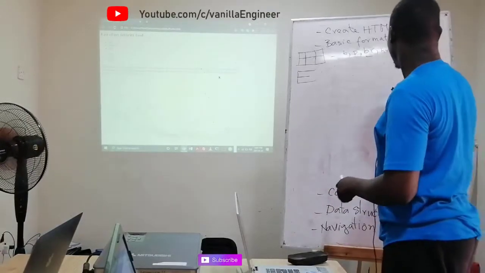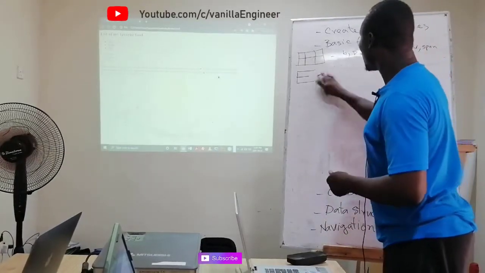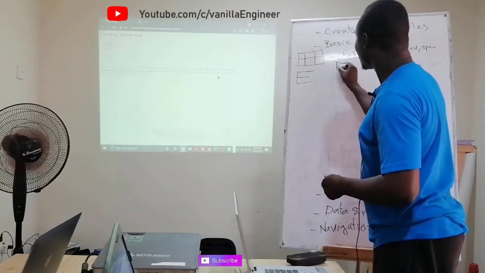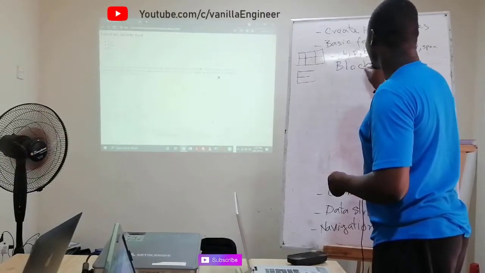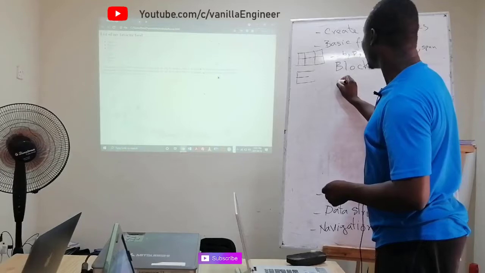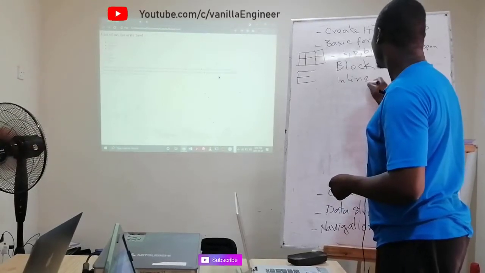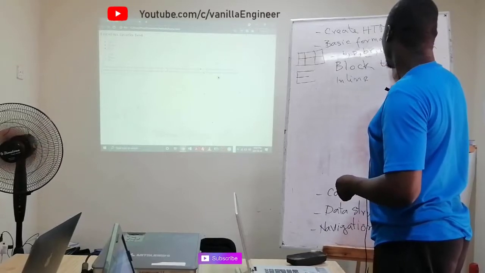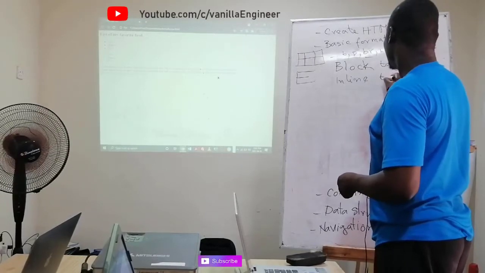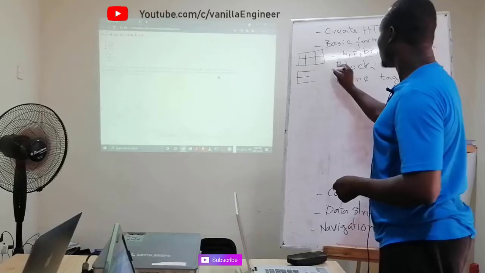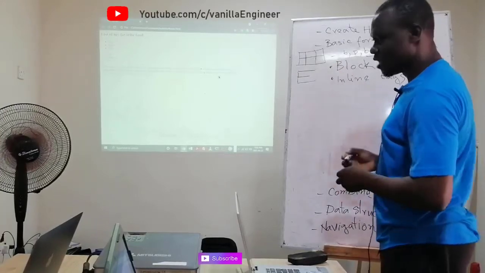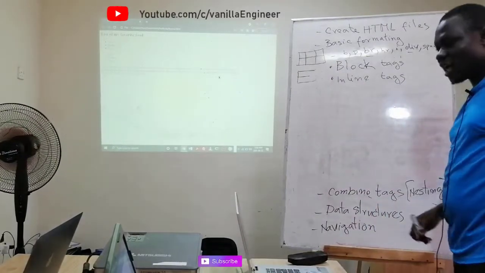Okay, so we have what we call block tags, and then inline tags, right? So this is how it works.